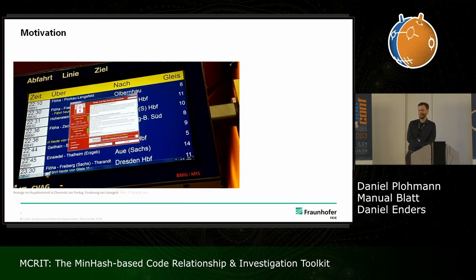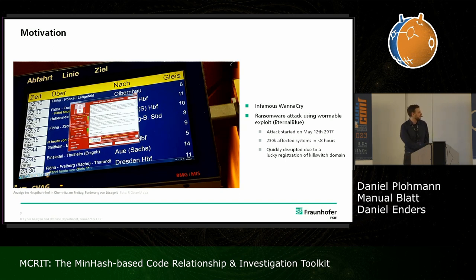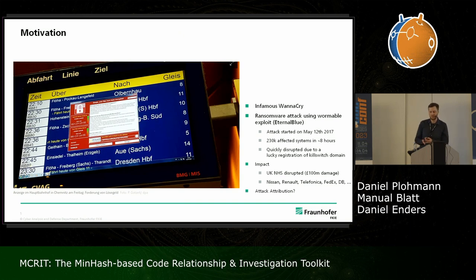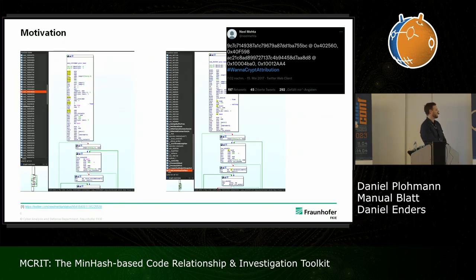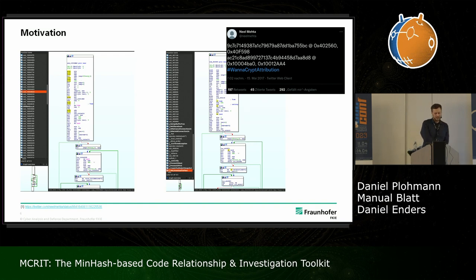For the motivation, who remembers this? This has been a couple of years ago already - it was 2017. This is the famous WannaCry, probably one of the most impactful weaponized ransomware in the last couple of years. It had so much impact that everyone was wondering who was responsible for that. So this discussion of attack attribution was very important. And then there was this tweet - if you post some hashes and addresses, I'm super curious. I went and looked at it at the time, and if you look at it in particular, you see that those functions look very similar.